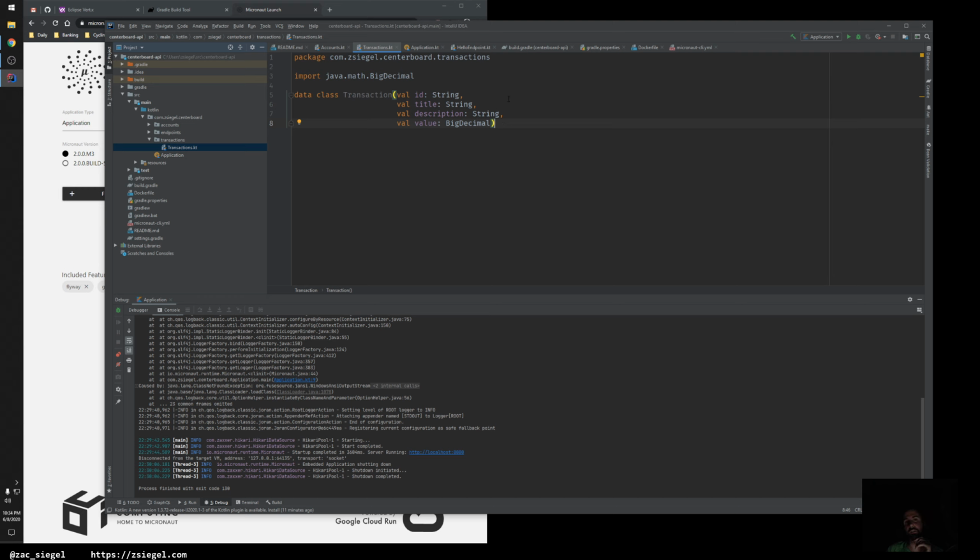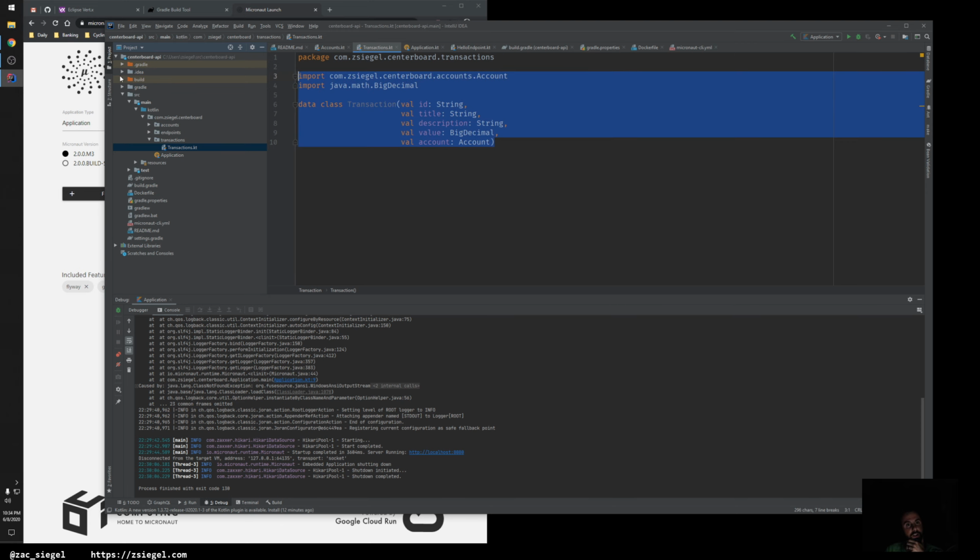It probably needs to be tied to or connected to a given account, right? Because each transaction is going to have to belong to a given account.